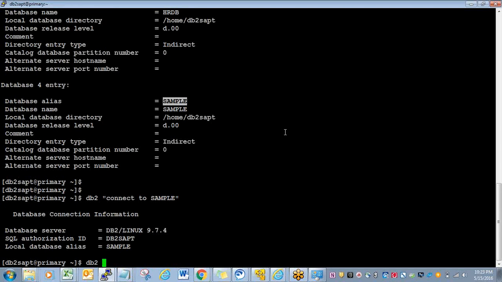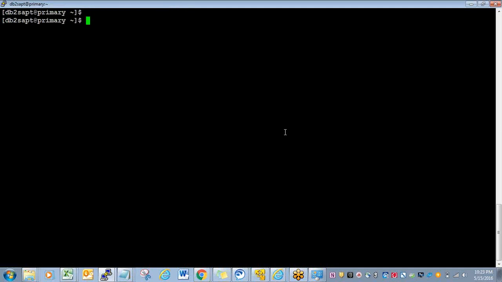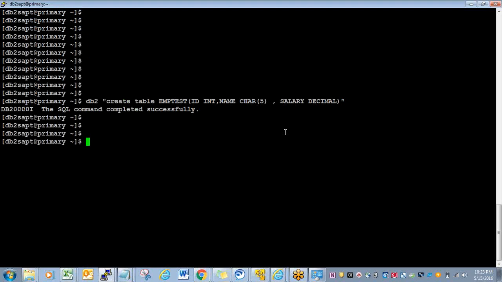Let's say I am running a command which is going to create a small dummy table. We'll keep it simple. You can see here I'm trying to create a table.